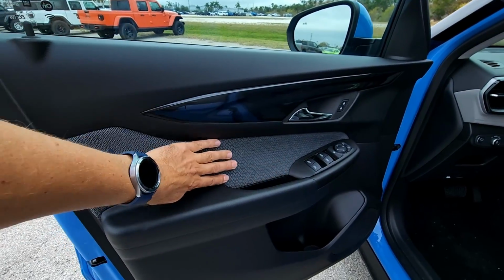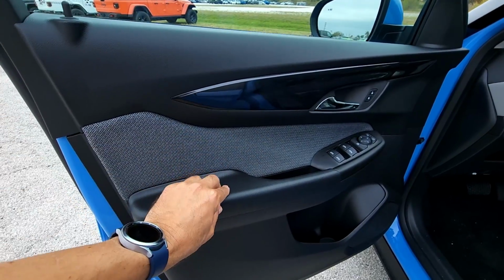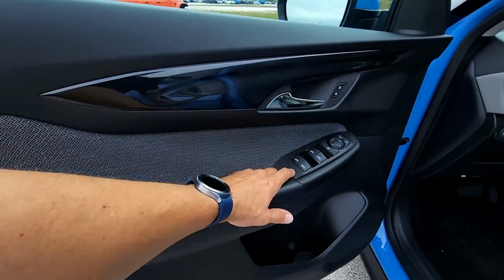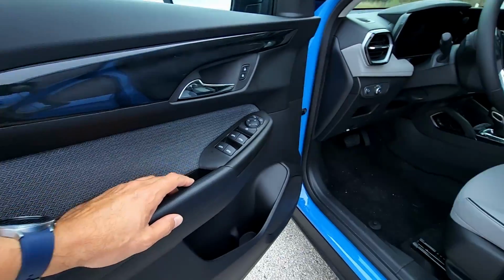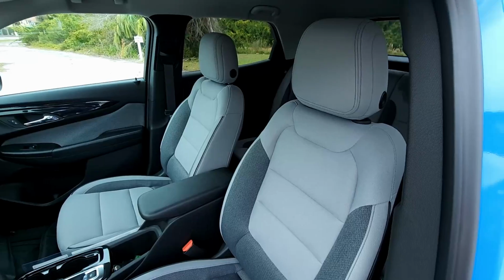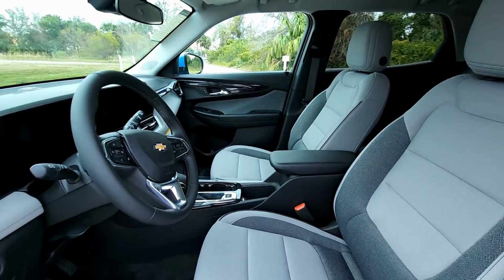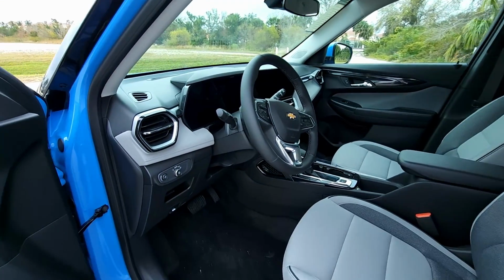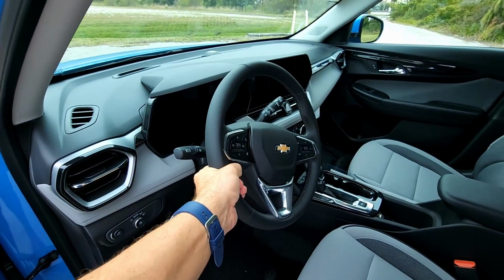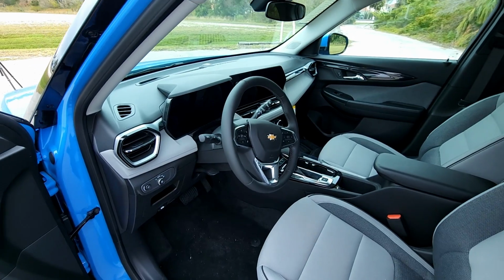You have a little bit of fabric insert, the same thing as we see on the seat. You have a little bit of shiny black. This is softer. This is all hard plastic still, but at least it definitely looks more interesting. You have the lock, unlock, window mirror controls here. Seats, both of them are manually adjusted, fairly comfortable. Like I said, I spent about a week driving this vehicle about a month ago. I didn't really feel uncomfortable in those seats for a long period of time. Now you have the light control over here, the steering wheel, you have the tilt and telescoping manual adjustments of it. Let me jump inside and I'll show you the new technology in it.